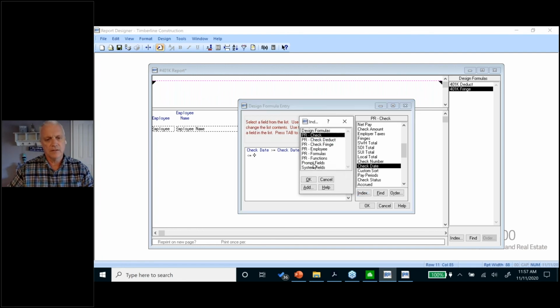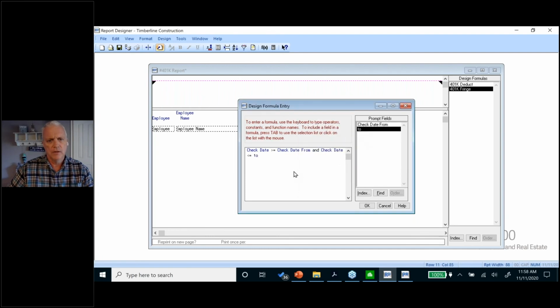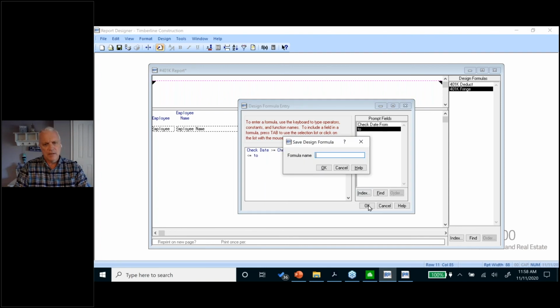And I know I'm going fast. Please kind of look over these recordings. Wake up, look them over again, practice, call me, email me, make sure you're good here, okay? The 2, I could have gone LE here as well. So my check date is greater than my from, and my check date prompt is less than my 2. And I have a naming convention. It's the condition check date.